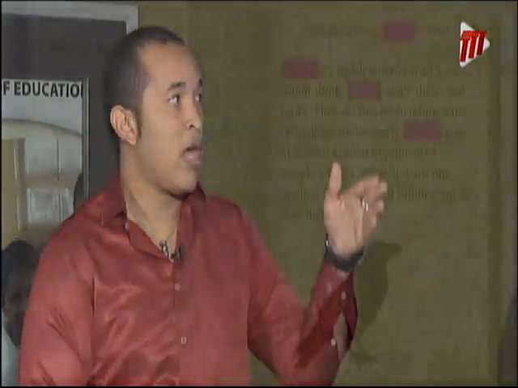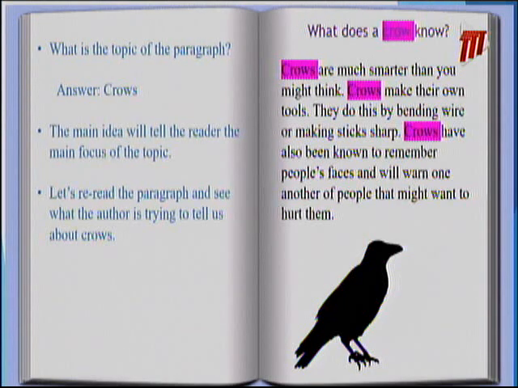So what you need to do when finding the topic of that is look for repeated ideas. So things that you see coming about more than once. And here we have a few. The word crow is repeated 4 times, including in the opening line and the title of that little passage we have there. And crows will be what the topic is. So if I were to give you an assignment to do a paragraph on bats, bats would be your topic. If I told you to do one on cricket, cricket would be your topic. That's the overarching thing that we are talking about in our lesson. It's not the same as the main idea, and I want you all to remember that.